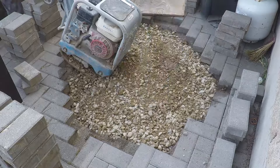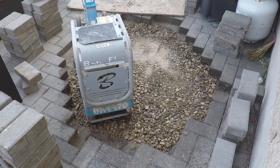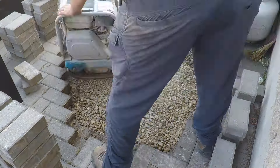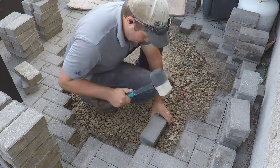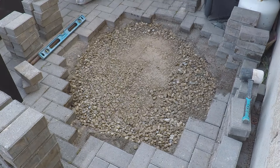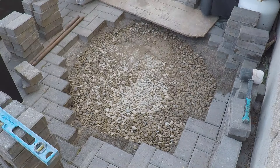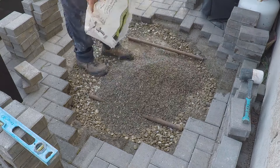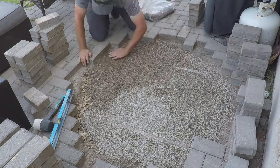Once we'd used all the existing gravel, we were still about four inches down from where we needed to be for final base prep — so roughly five inches total including the bedding layer. It took about a quarter yard of gravel to fill in. You can see me moving around, watering it, and working the compactor for that final lift. We matched the exact aggregate that was already installed. Around the edges near existing pavers, I used a mallet and a paver to get final compaction in those hard-to-reach areas.